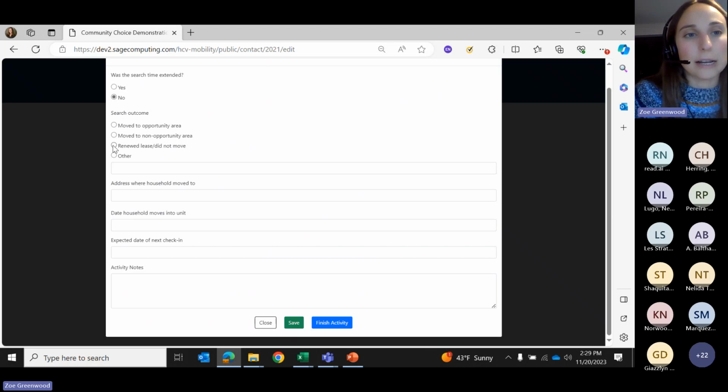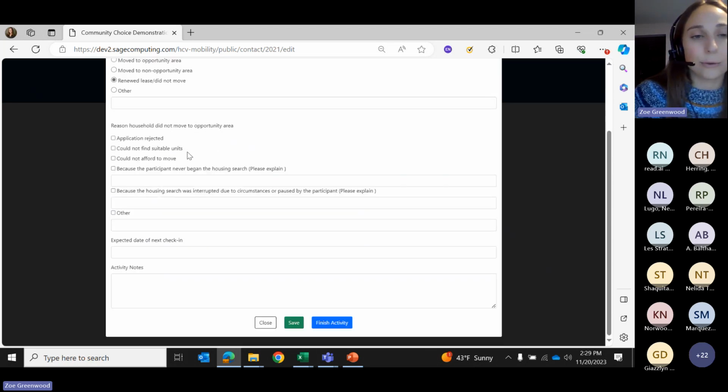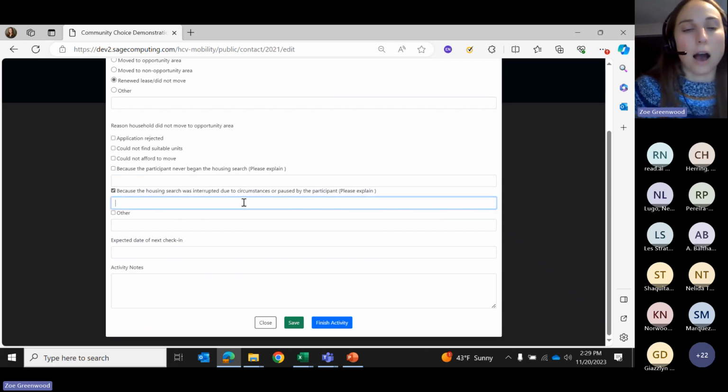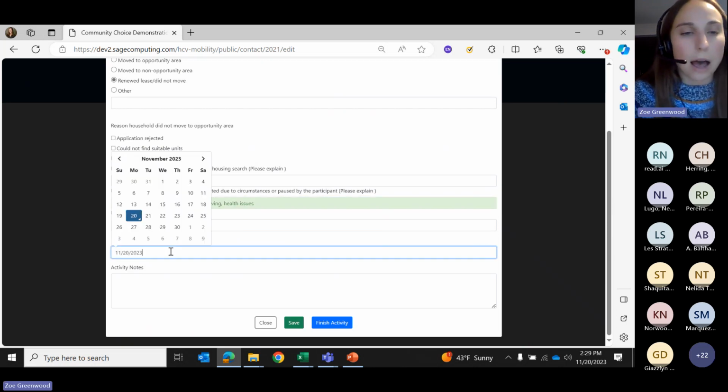So this person is not going to move. The reason they're not going to move is because they wanted to stop searching. Household needed some time before moving, health issues. But I had a conversation with this participant and she thinks maybe in 3 or 4 months it'll be a bit better timing.